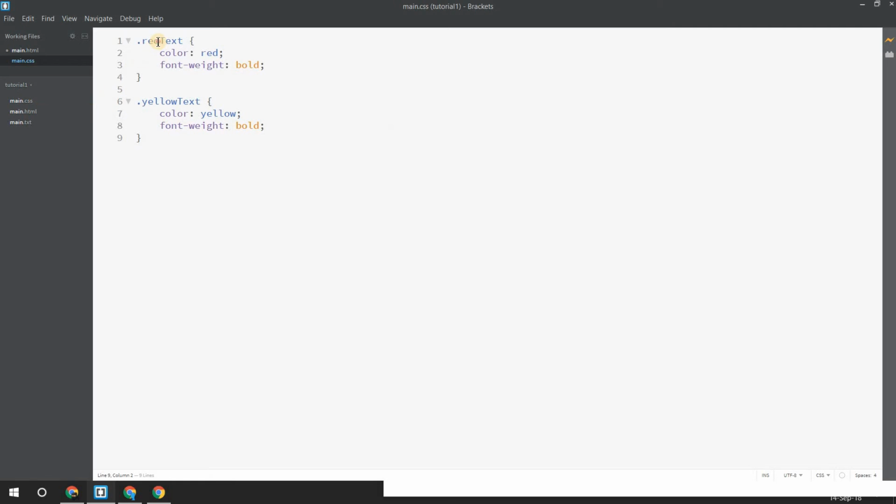Now in our CSS we select all elements which have class set to red text, and we denote that we select not an element red text but a class red text by putting a dot here. We select all such elements and apply all these styles to those elements. Then we select all elements with class yellow text and do just the same, and I just changed the text color here to yellow.